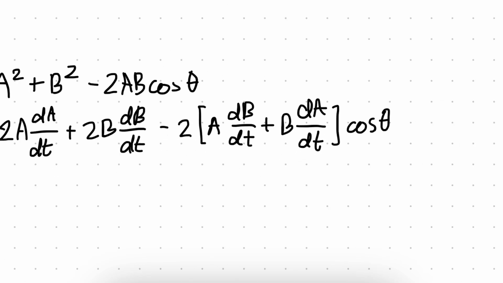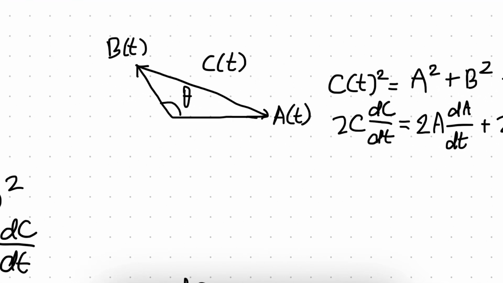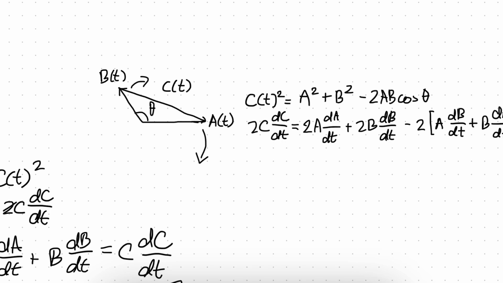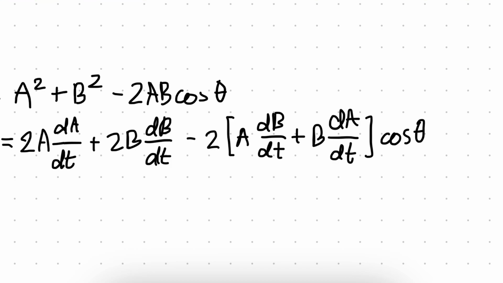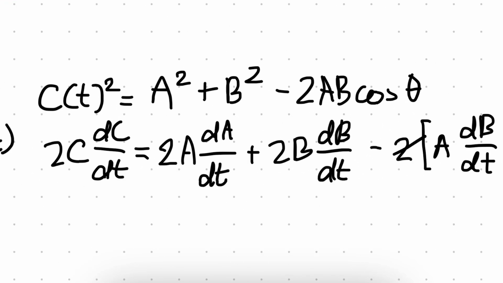Cosine theta. But the thing is, cosine theta is not changing in this case. It's not going to be some complex movement wherein they're moving this way or that way. They're just separating from each other at a constant velocity, or speed. So cosine theta doesn't change in this case. Although you could say it could change, and then you could try to calculate theta. But calculating theta shouldn't be that bad since we know our initial conditions. And once we know c of t, we can find our cosine theta or our theta using this relation, of course. But in this case, we're going to assume that theta does not change, and so does cosine theta.